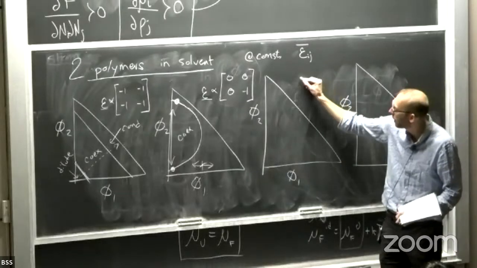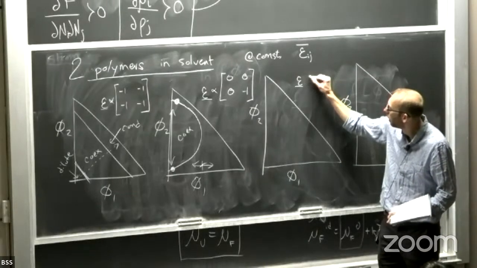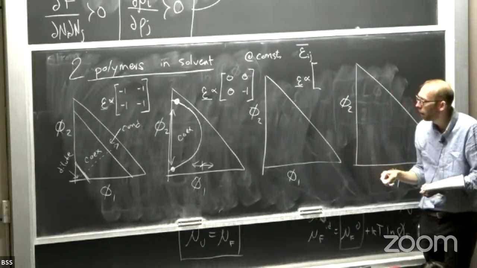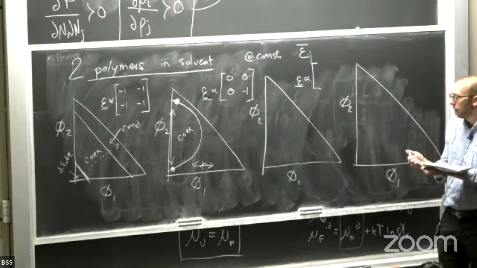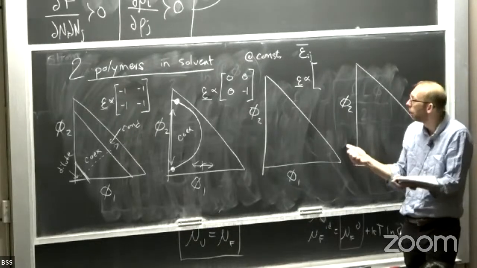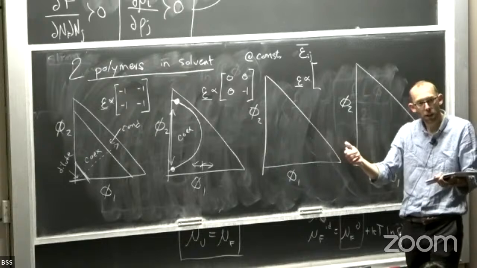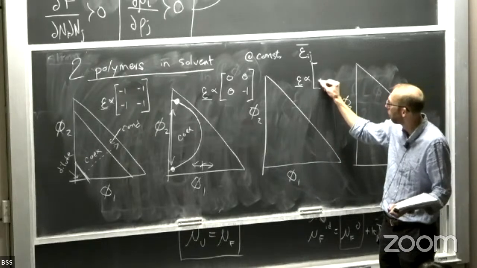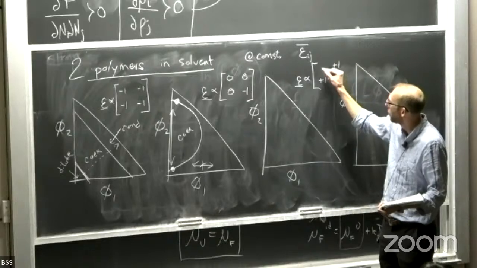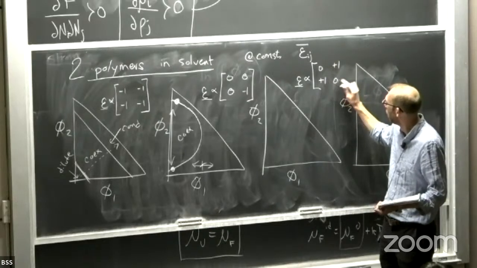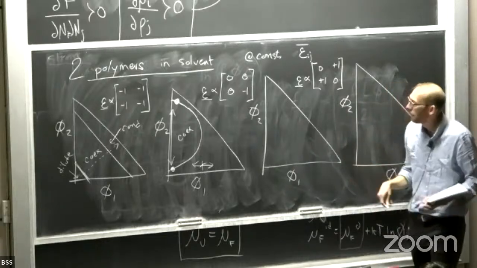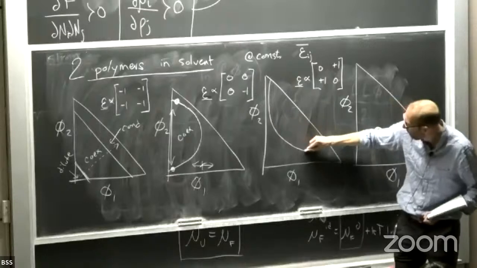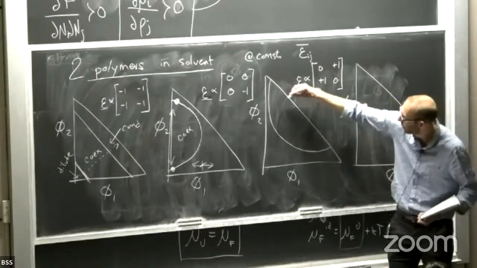Right, so the third case we can consider would be one where the polymers don't care so much about the solvent, but they really hate each other. So if we did that, we could get some repulsive interactions off diagonal, something like this. This gives us a phase diagram. Looks something like this, right?